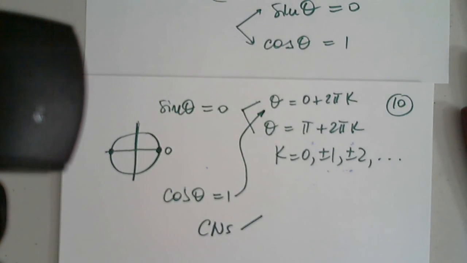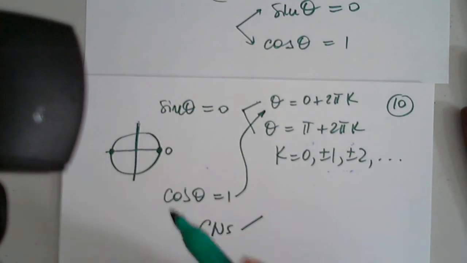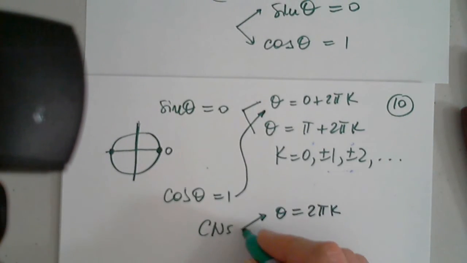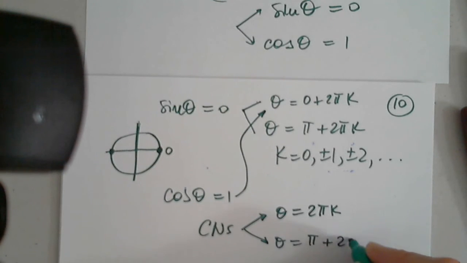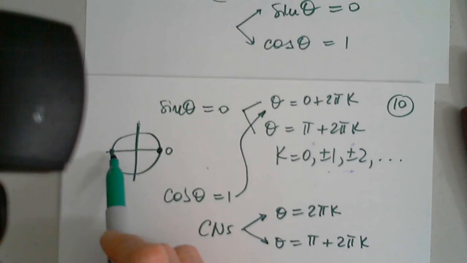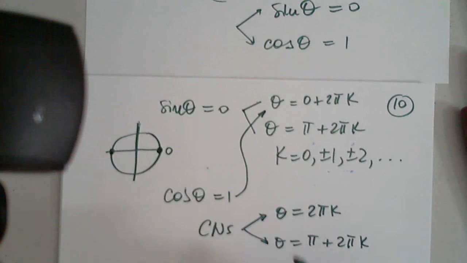Let me check if it says, it says just find the critical numbers. It doesn't say whether we are looking at one complete rotation or all. So critical numbers will be theta equals 2 pi k, and the other one theta equals pi plus 2 pi k. We can condense those because 2 pi k will always be this, and pi plus 2 pi k will always be this. So we can just say pi plus pi k. We can condense these or just leave them alone. So these are the critical numbers.